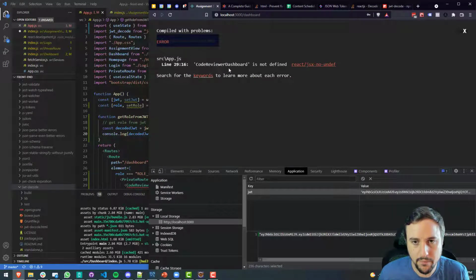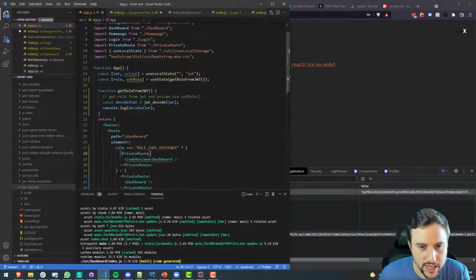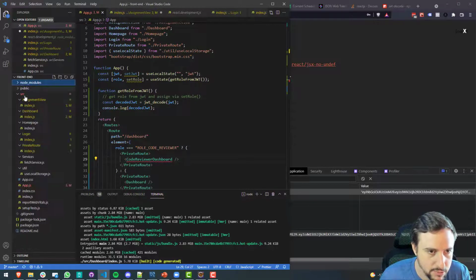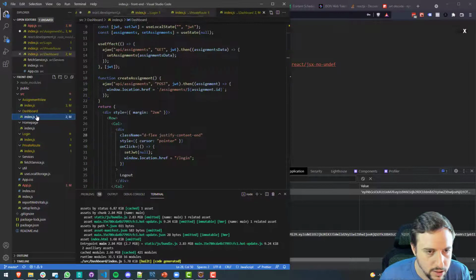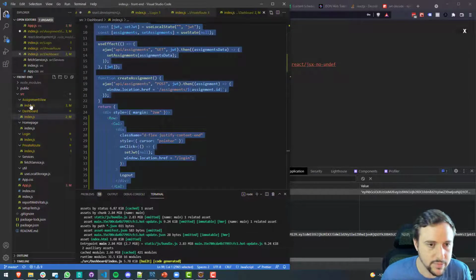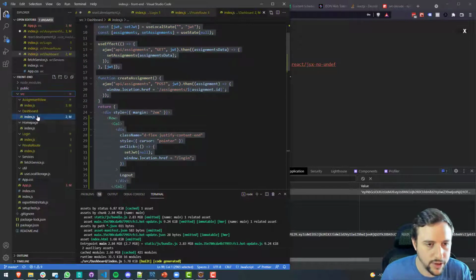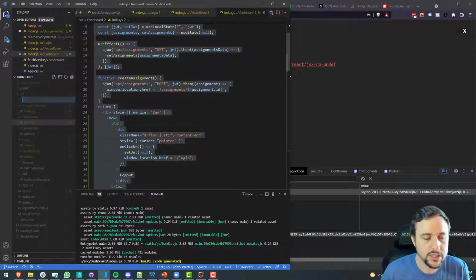Right, code reviewer dashboard is not yet created. So for that guy, let me just minimize my node modules. I'm going to copy this guy, and I'm going to create a new component, new folder. We'll call this the, what did I call it? I think code reviewer dashboard.